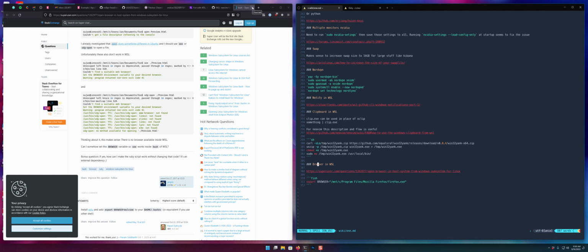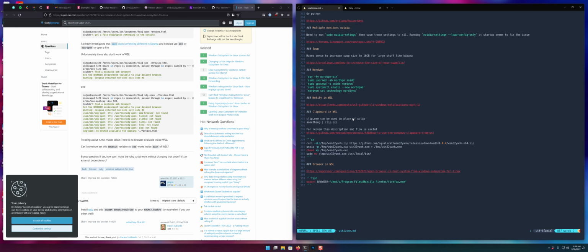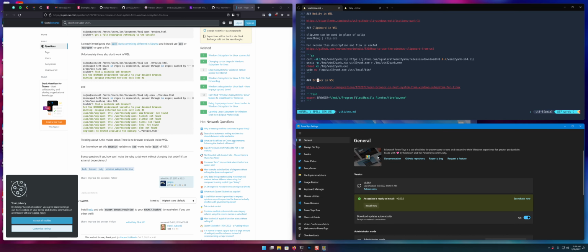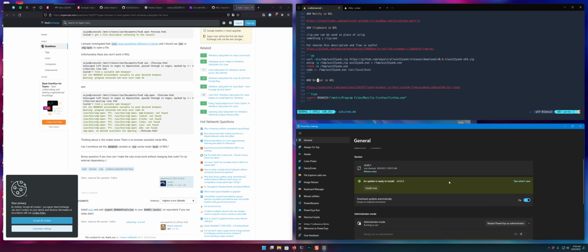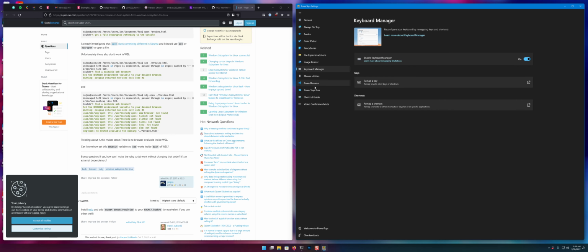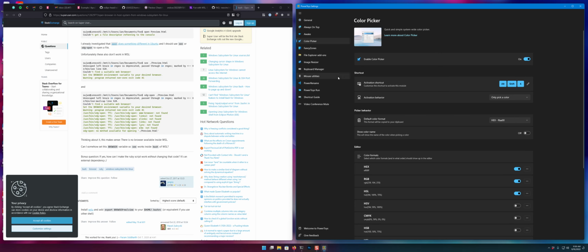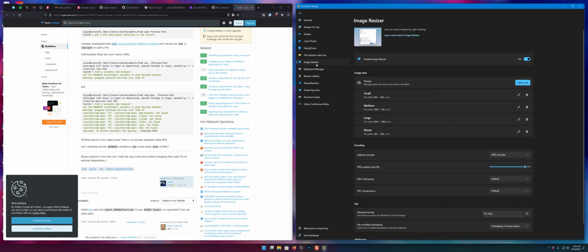There's other things that you might want to look into, like PowerToys. PowerToys is a Windows sort of setup file where you can set up some zones. You can deal with an image resizer. It gives you some more utilities that developers might need. Like, hey, do you want a color picker? The biggest one that I probably use from this is sometimes I use this image resizer thing if I need to.